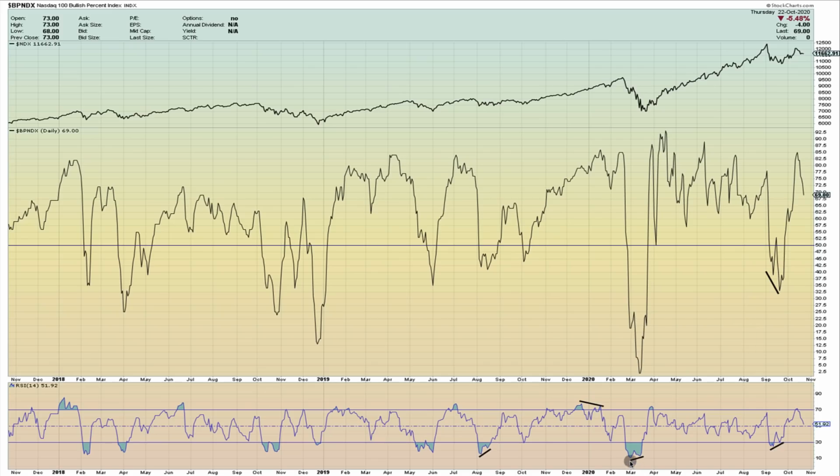As you can see here, we had a bullish divergence. It was way down here, 2.5, which told me, okay, this move is overextended. We're going to see it ramp up. And then what do you know? Over here, March bottom, boom, we saw it move to the upside. Yeah, right over here, we're at 85. Things were really bullish. You can see right here, negative divergence. RSI said, hey, the market's saying that this is going to head lower. The price action is kind of trending sideways. Boom, we went lower. So I mapped out some of those divergences right here. We mapped that one out and we saw that move to the upside as well.